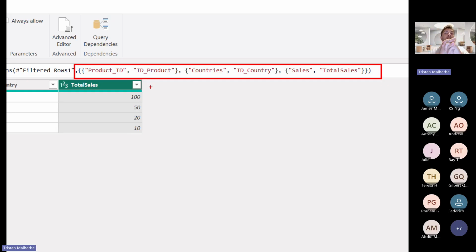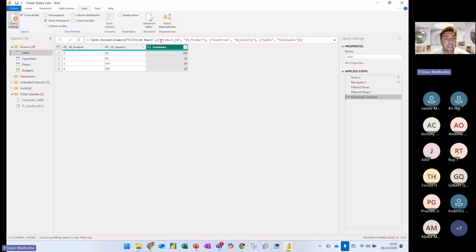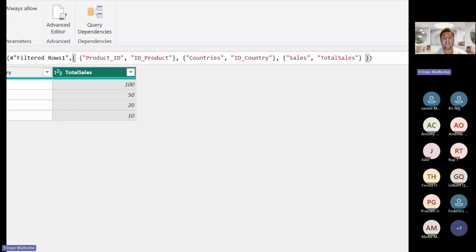And again, this is an example which shows you that lists are everywhere in Power BI. When you use Power Query, even without knowing, even without being necessarily aware of it, you are definitely manipulating lists every day, every time you are doing some operations in Power Query. So this is an example. When you rename columns, it actually creates a list of lists. So what does it contain exactly?